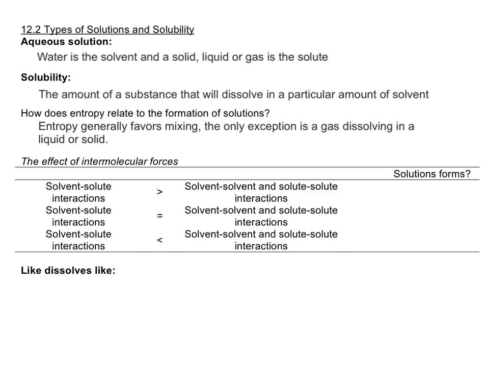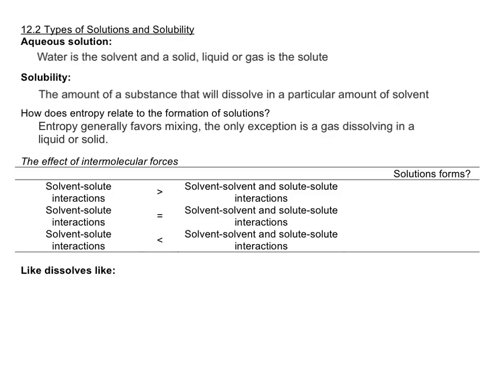Okay, and then here I have a table that shows you the relationship between the solvent-solute interactions and then the solvent-solvent or solute-solute interactions. So in order for a solution to form, the solute, which is connected to itself via intermolecular forces of some sort, needs to break apart. And it has to break apart some of the solvent-solvent interactions if it's going to interact with the solvent. So once the solution is formed, then we have interactions between the solvent and the solute. So the relationship between those two things tells us whether a solution can form or not.